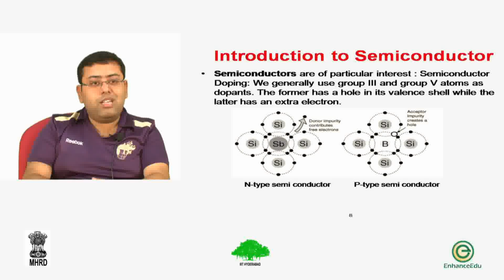So as you can see, here a silicon crystal is doped with antimony, leading to the formation of donor N-type semiconductors with an extra electron not tied to any of the atoms, and it is freely available. On the other hand, in the second case, a silicon crystal is doped with boron, where one extra electron is needed to fill up the silicon-boron bond, leading to the formation of a hole.